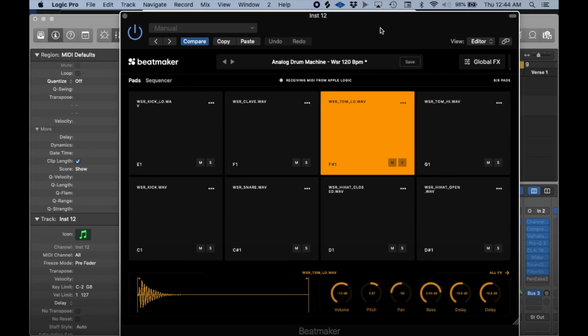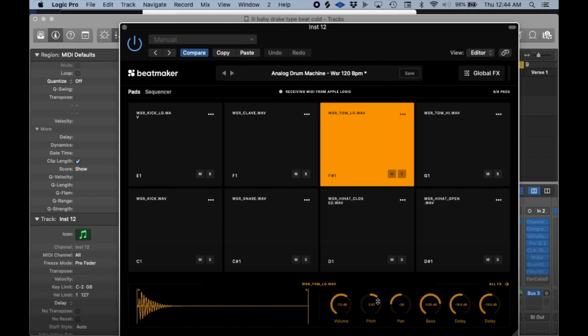So that might sound cool with just a little added delay. The pitch is already sounding good, so I don't have to mess with that. So I might want to just play with the delay a little bit on this and go crazy. So you can just really get creative with that, and the more you play with rhythm, the more of a bounce you're going to get.